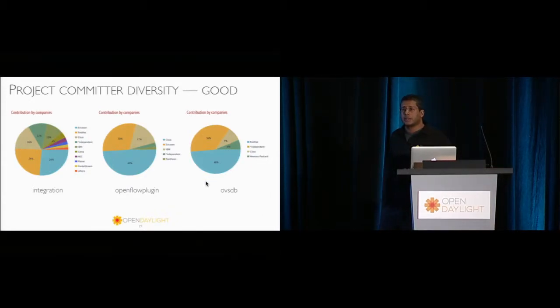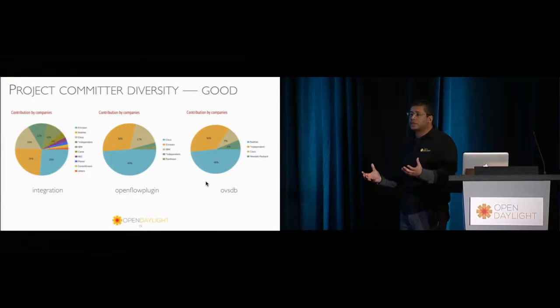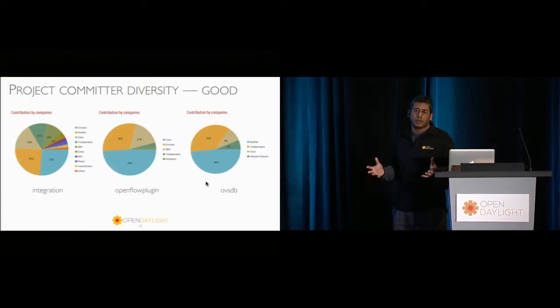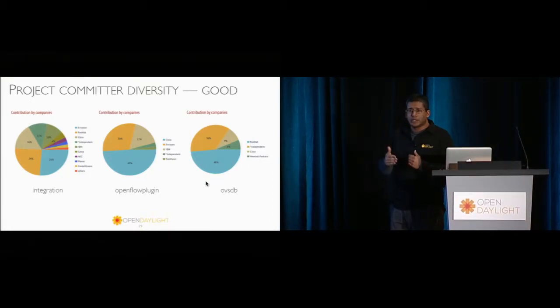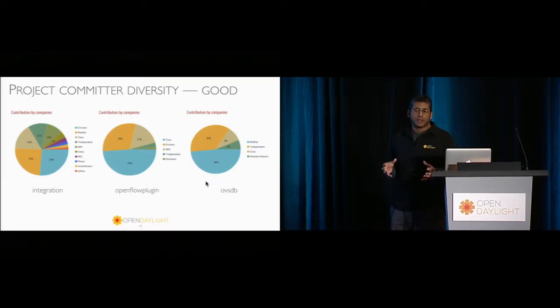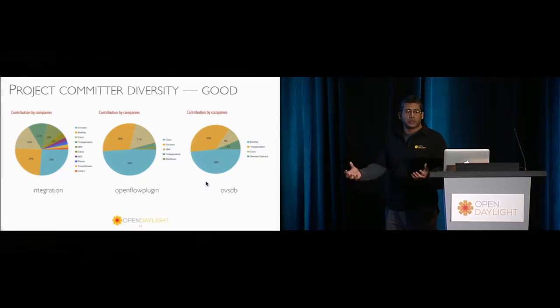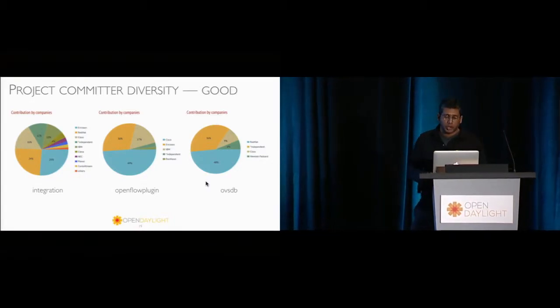I will say one thing that we've observed. It's obvious maybe for everyone, but I'll point it out anyway. The projects that start out with buy-in from a few different organizations or a few different individuals are the ones that obviously get to committer diversity and are able to keep it. The ones that are brought in by a single organization, so far in OpenDaylight, it's been harder to get to a more diverse set of committers. In other words, attracting additional folks to the project.